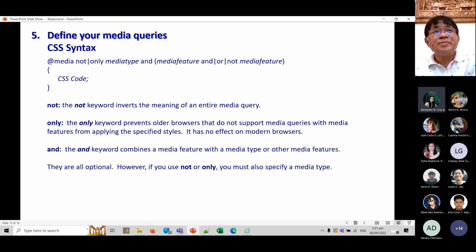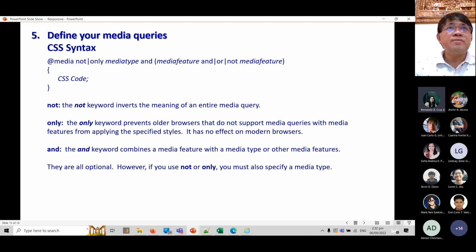Okay? Since lumabas si @media and siya na yung bahala kung paano mag-arrange or paano kunin yung specification ng mobile device and utilize yung specification na yun.